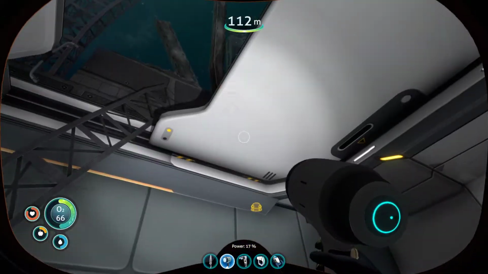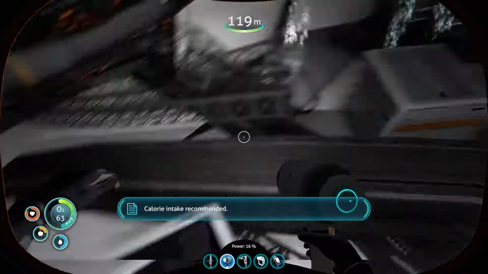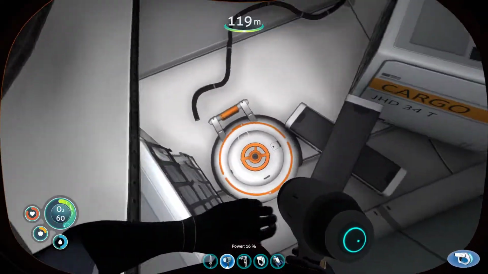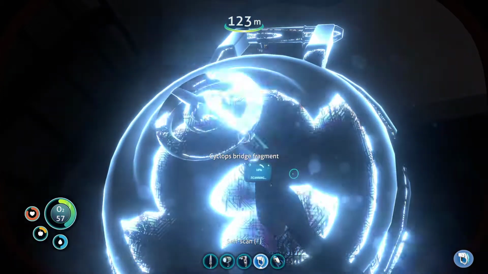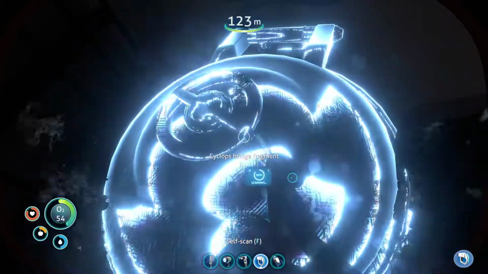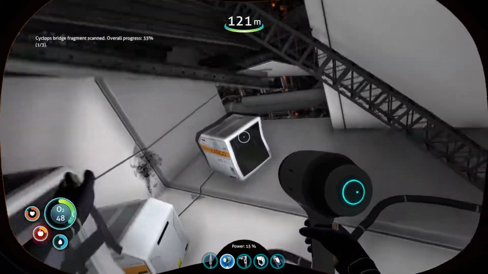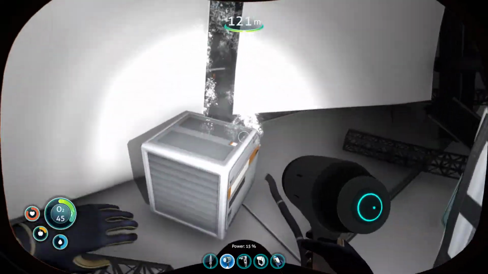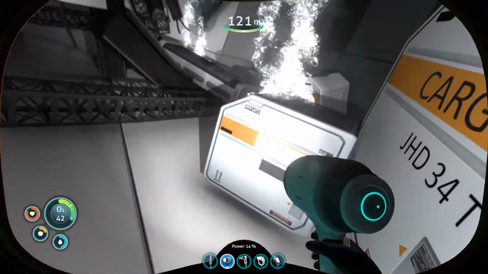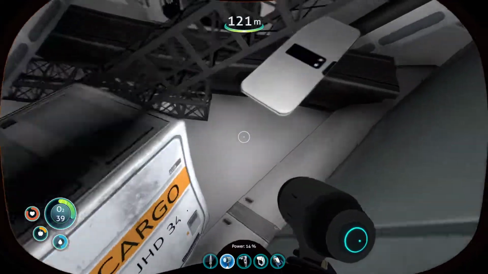Into this cabin area. What do we have down here? Calorie intake recommended? We'll get that when we get back to the ship. A Cyclops bridge fragment. Ooh, okay, we definitely got to get this so we can continue on the path of getting a Cyclops. That's for the bridge specifically. Ooh, okay, interesting. I don't know if there's multiple pieces that then go into the Cyclops or what is going on with that. So, are any of these open?